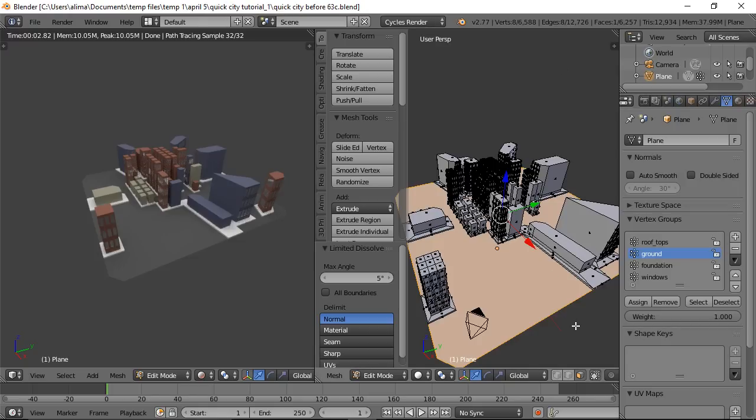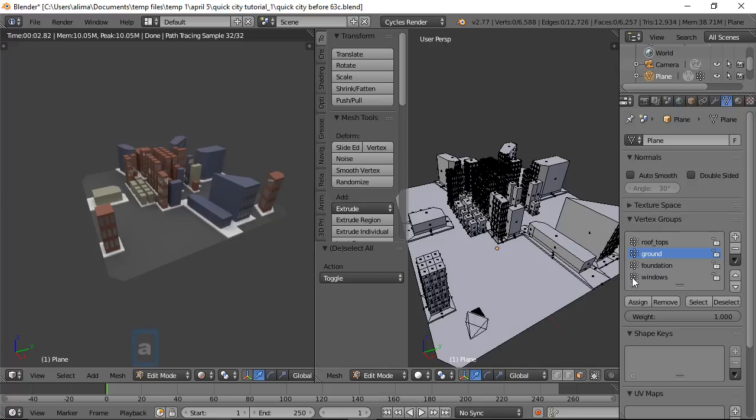Okay, now what we'll do is press A to deselect there. Now we'll go to Foundation, click select, and hover our mouse over this 3D viewport. If you didn't realize that, you should have done that for the last part as well, because it's important where your 3D cursor is as far as your shortcut keys. I should have told you that when I said the other thing.